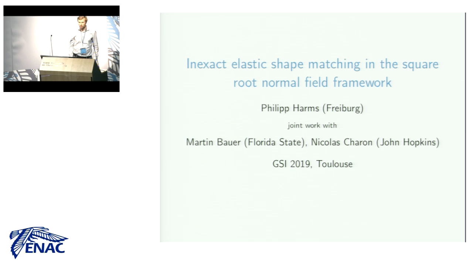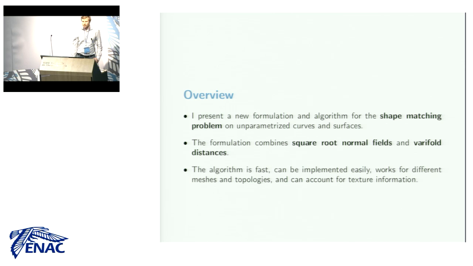I'm joined in this work by Nicolas Charon, who is here, and also by Martin Bauer from Florida State, on inexact shape matching in the square root normal field framework. To say in a couple of sentences what this is all about, it's about elastic matching of shapes, so the shape correspondence problem for unparameterized curves and surfaces. I will present both a new mathematical formulation and an algorithmic, numerical implementation of this problem.